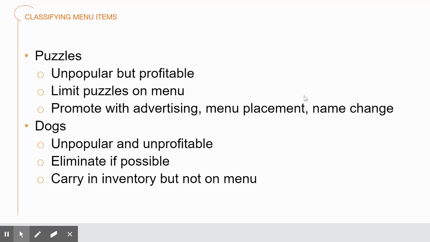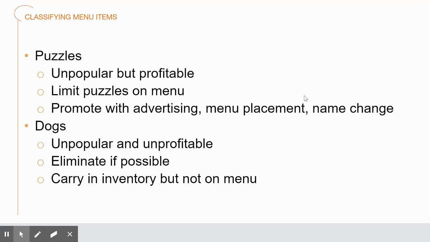One of the best solutions for helping out a puzzle is to decrease its price. This may appear counterproductive, but consider that guests may not perceive it as a fair value. So if an item isn't selling, no profit is being made anyway. If you start selling it, but you lowered the price a little bit, then you're making some profit, which is better than none.